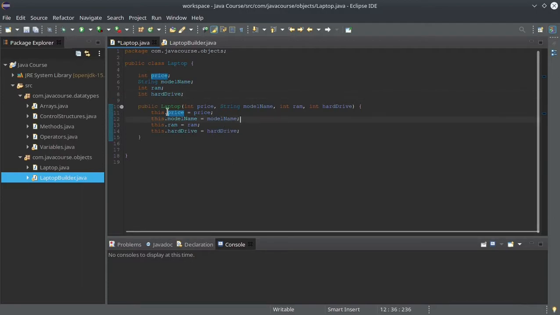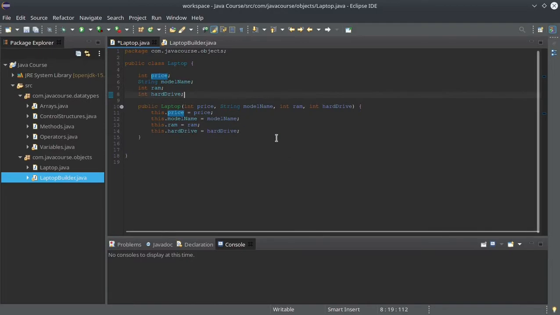Why is this important? It is important because, of course, we want to use these values. We have now price equal to 1000, which is here. We can use this value, for example, to create a new method and in this method calculate an offer, some sale, and so on. But we have to use the value, the standard price of this laptop that we created here, which is now stored in this variable.